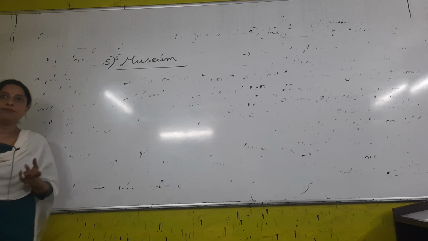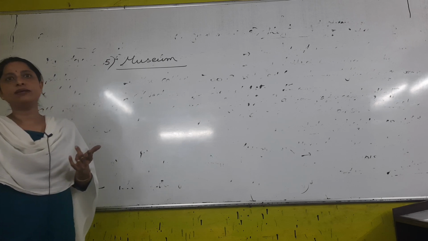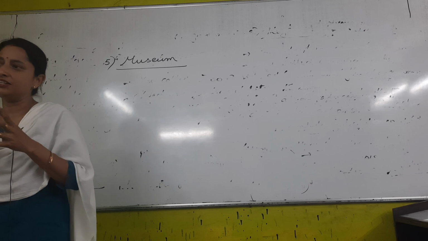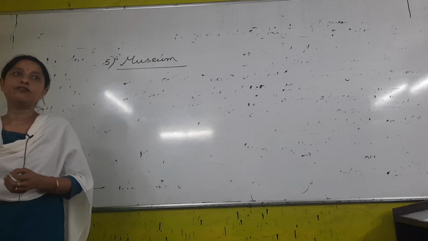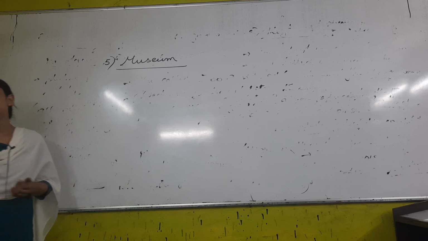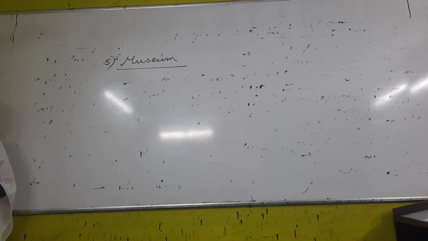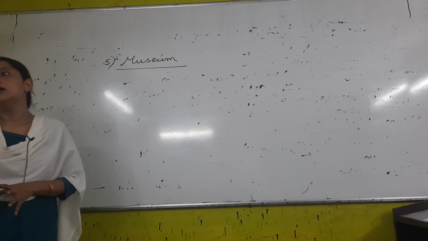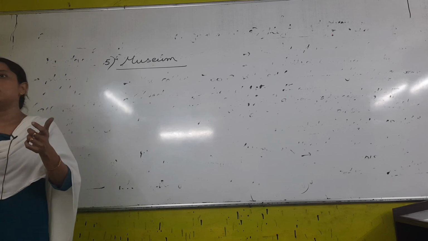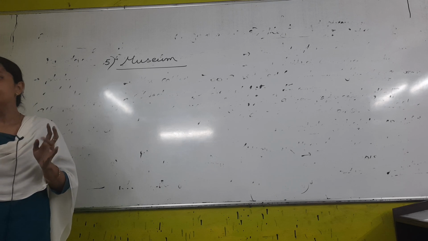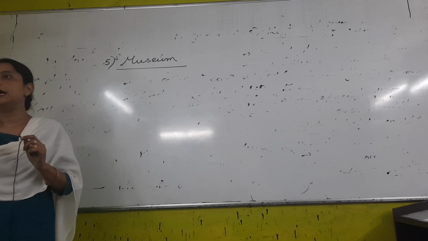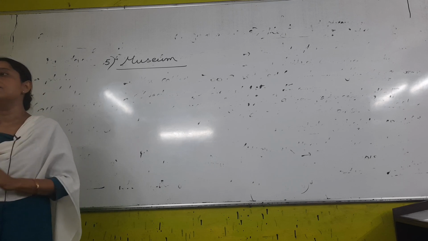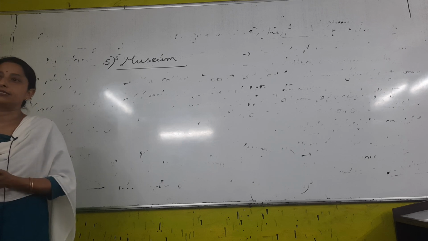In the form of maybe pictures, photographs, or they could be preserved in jars and containers with the help of certain solutions, formaldehyde, etc. Plus we have certain insects that are preserved in insect boxes. We have skeletons also, we have stuffed animals also, etc. So what will the question be? Living or non-living conservation, obviously non-living. Second, the question could be asked, how is an insect conserved in a museum? In insect boxes, right?